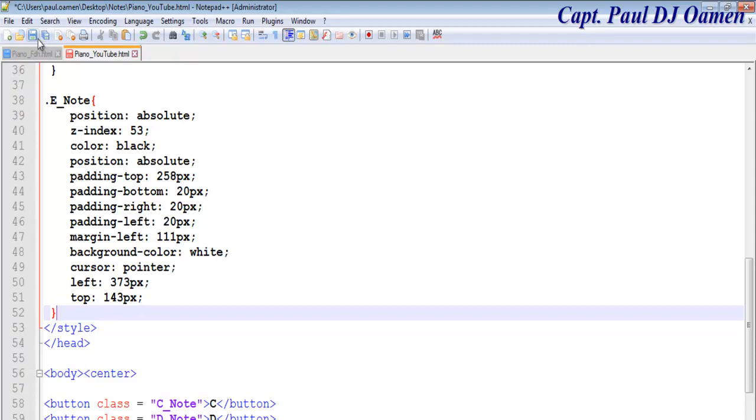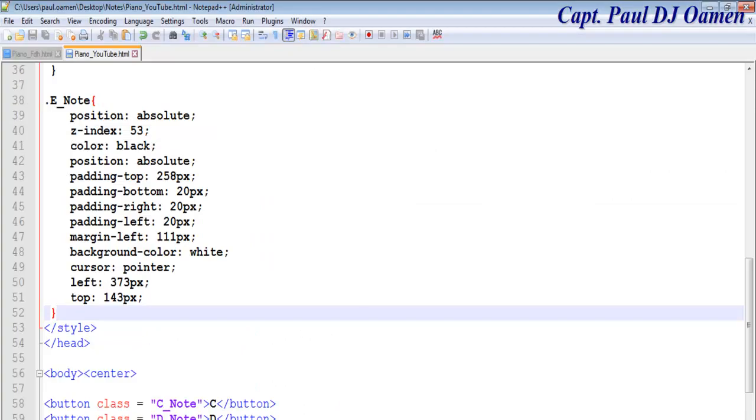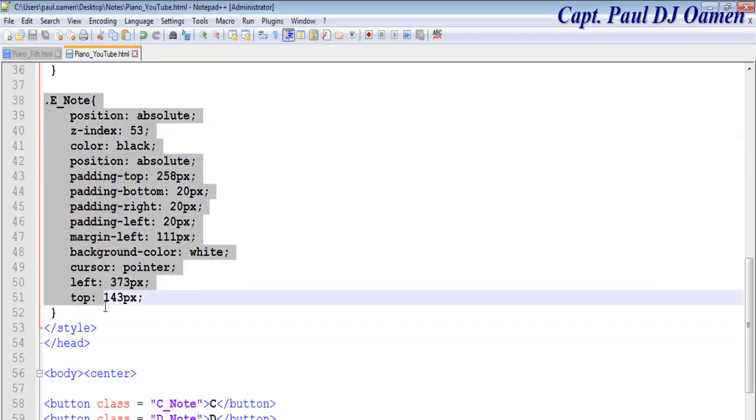Okay, let's save that first and see how that is going to look like. Refresh. That is fine. So I need one of those black keynotes there. So close this. Okay, let's close that. Now I will open it with something else. Okay, let's copy this for music notes C#.